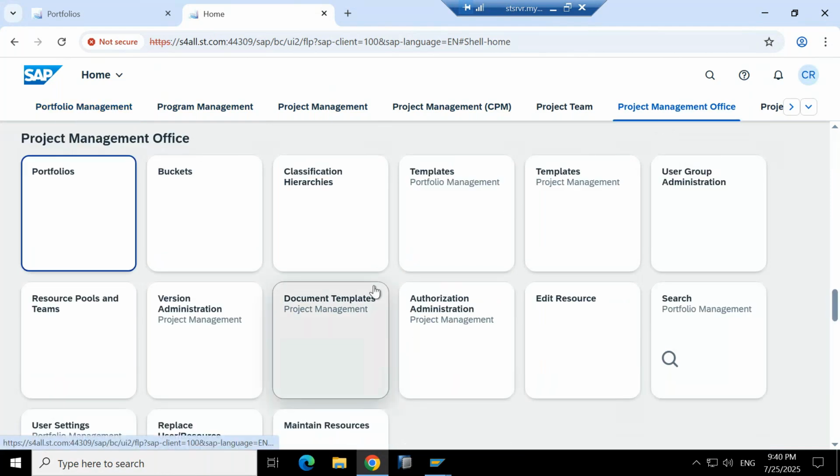Whenever we are going to access PPM, let's say as an end user, first that particular role has to be assigned to my ID. And this role has to be defined from two areas. One is a PFCG role and the other is your Fiori application catalog, where it is going to be assigned to the user. So first it has to be assigned from the PFCG side, and then it will be assigned here also. We'll see what PFCG roles are available and how we can see all these roles.